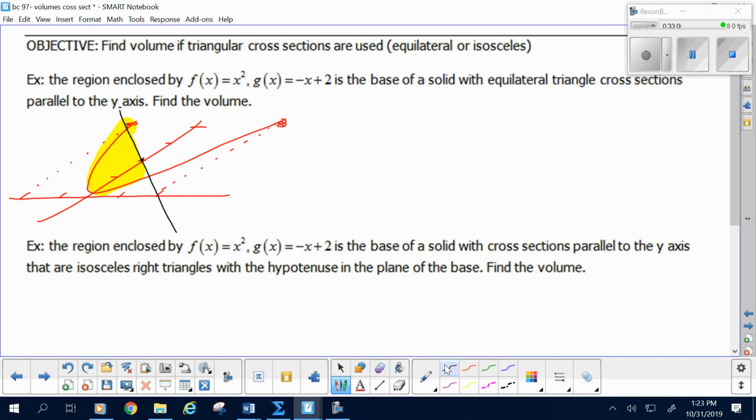Now back to this. Equilateral triangle cross sections. I'll come to the equilateral triangle. First do the slices parallel to the y-axis. It runs this way. One or two should be sufficient, although the picture looks cool. I don't know, you have to do what you think is right. So they're equilateral triangle cross sections. Out of each of those comes an equilateral triangle.